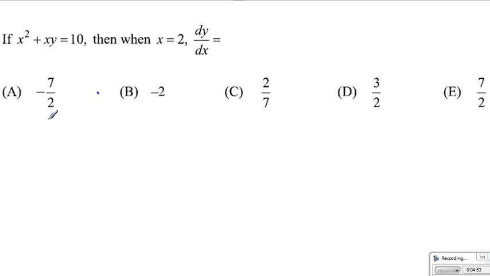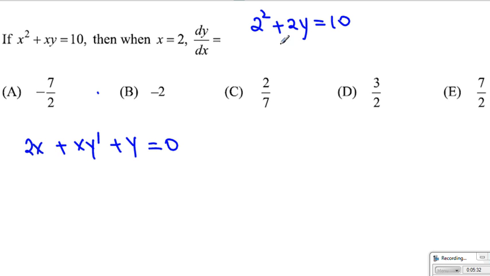We are looking at implicit differentiation here for this question. So when you take the derivative of x squared, it becomes 2x plus the derivative of x times y, which by the product rule is x times y prime plus y times x prime, which is equal to 1. And then the other side is supposed to be equal to 0. Now, we know what to plug in for x. How about y? When you plug in 2 in place of x in the original equation, we get 2 squared plus 2 times y has to be equal to 10. Then here you can easily solve that y must be equal to 3.